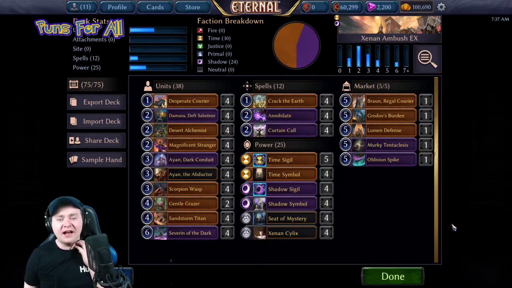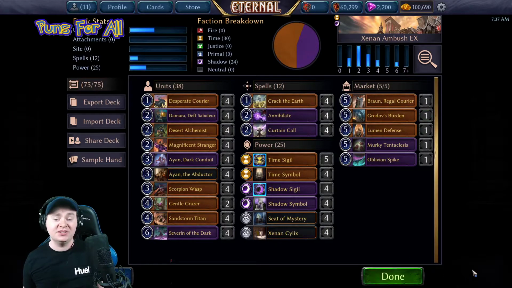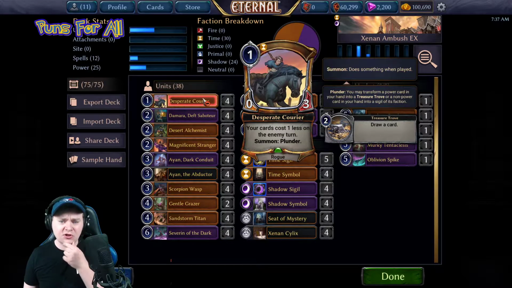I like to call this Ambush Tribal, because it's based entirely around the ambush mechanic, and there's a lot of good ambush support in the new set. As you can see, the Xenan colors, and really, it's kind of centered on this card, Desperate Courier. Your cards cost one less on the enemy turn, and summon plunder, of course. I really like this card, honestly.